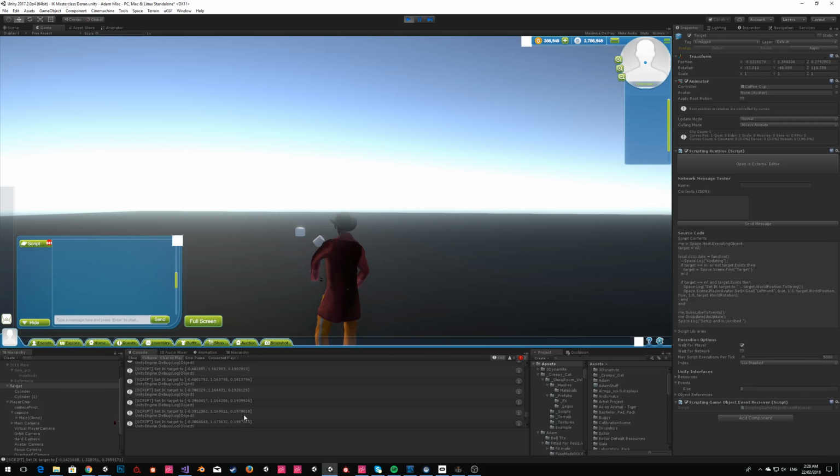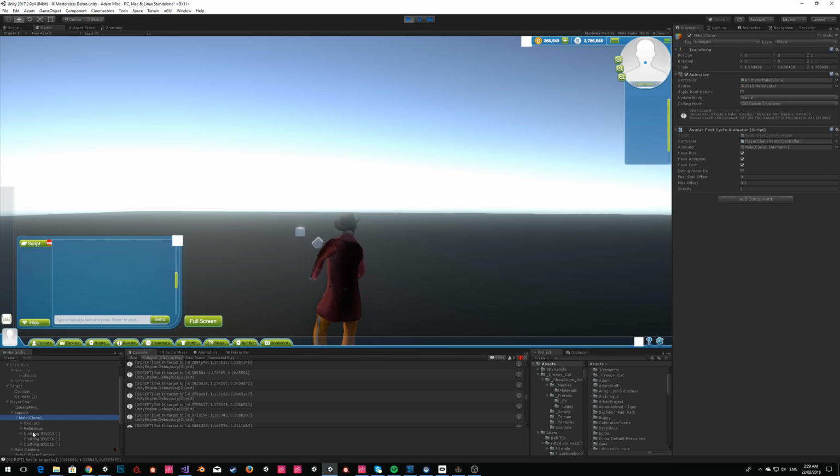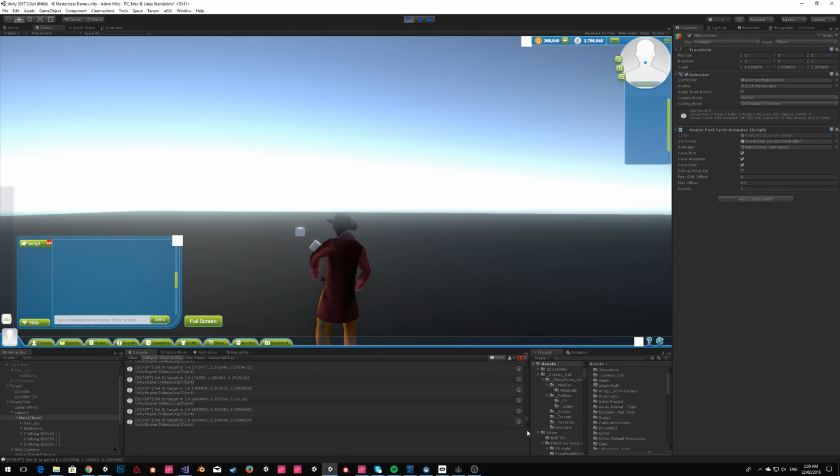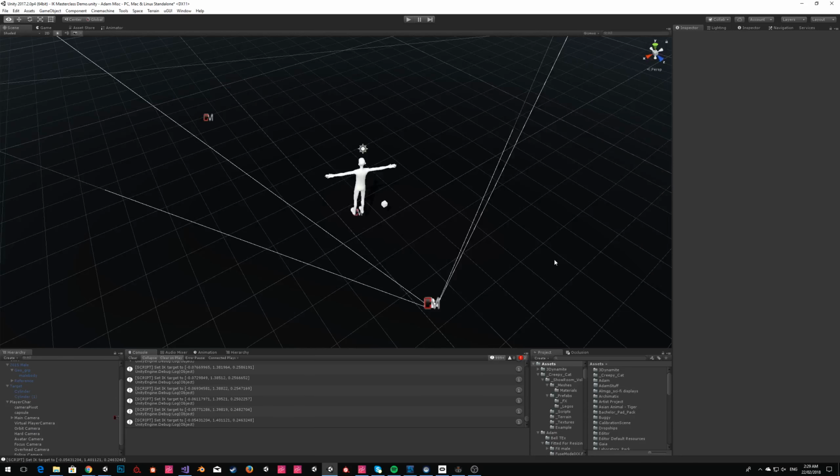I may need to, just incidentally, you also need to be using a newish editor pack for this to work. So I'm just going to dig down to the character and just make sure that their animator is not being set for some reason. So the target is being set. Just 1 second. Just to make sure I'm not doing something stupid, because I think the script should be working. This is maybe one of our masterclasses where I do run into a bug or two. Hopefully we can get this one quickly solved.